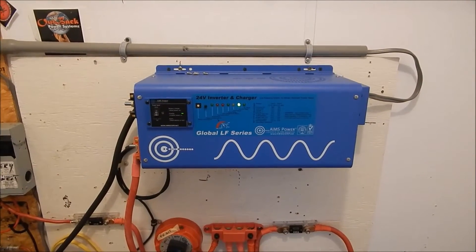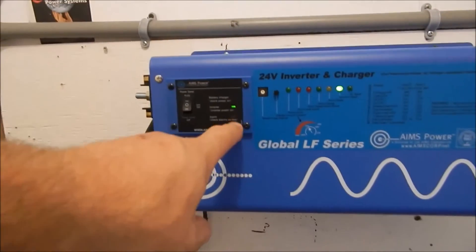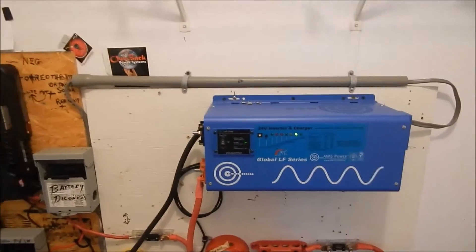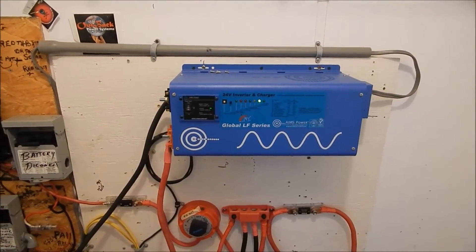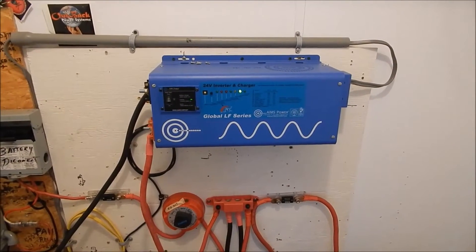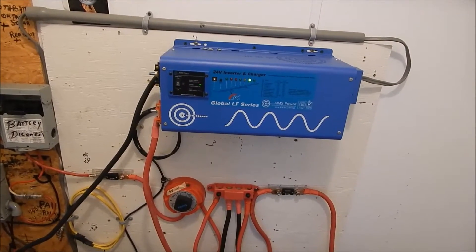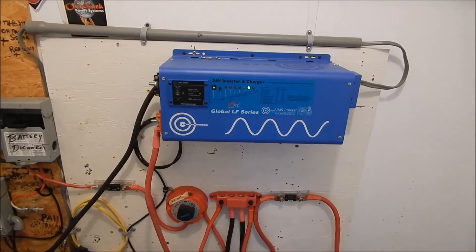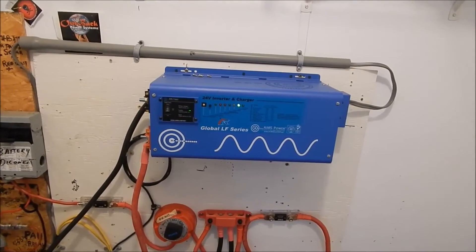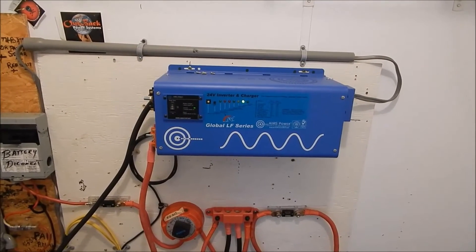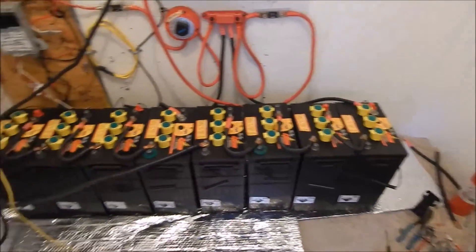And I have it in the power save mode. And when I went to the transfer switch and switched on my bedroom, it took, I don't know, half a second or so. Oh, there's a little light here. Green light inverter. Inverter power on. The fan just came on for a second ago and real low speed and shut right off. I'm using like nothing out of it. I got my bedroom running with some fans in there and a light in the closet so I could see what I was doing. That's running the rear wall in the kitchen. The refrigerator is going. And the middle wall in the living room is powered up. And that's the TV, radio, internet, modem, and all that kind of stuff is powered off of this. Just like it was with the go power.